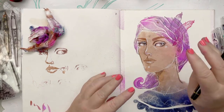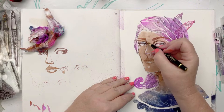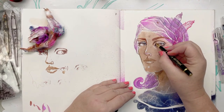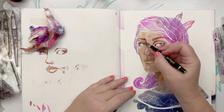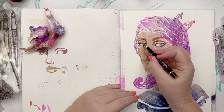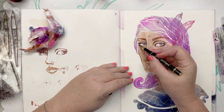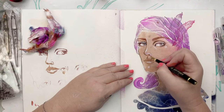Now, if the paper is still a little bit wet, you'll feel the drag, so I can feel that a little bit. It means it's going to bleed out a bit, it's not going to stay a very fine line. So if you feel that, either stop and let it dry, or work to the environmental conditions and realize, okay, I'm going to get a bit of bleeding, so where would I like a thicker line? Here around the lash line, I've got a bit of feathering of the eyeshadow, that could look really nice, and around here. I can use that to my advantage rather than wait for the paper to dry, because boring.